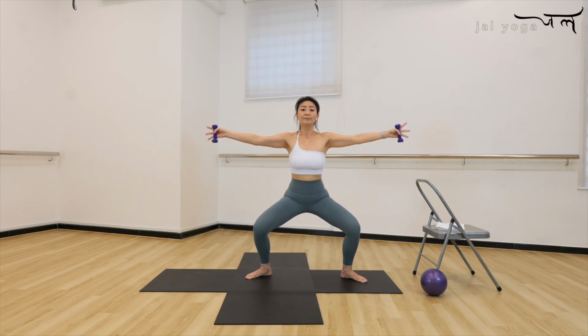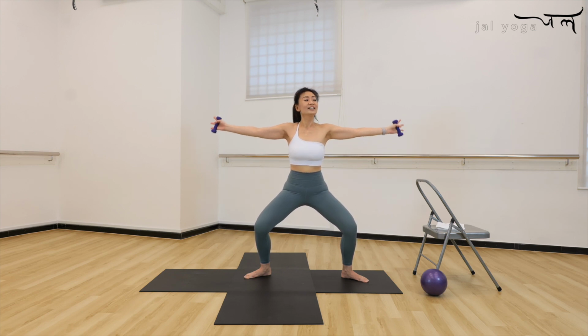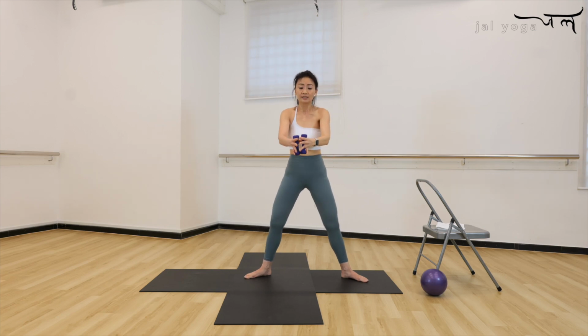Stay here. We're going to open up, stay back, sit lower. Okay, we're going to draw tiny circles here, really tiny here for 10, 9, 8, 7, 6, 5, 4, 3, 2, and 1. We're going to reverse, palms facing back. We're going to start to come slightly inclined, and we're going to push it back. 10 times here, 10, 9, 8, 7, 6, 5, 4, 3, 2, and 1. Bring it front, coming up.